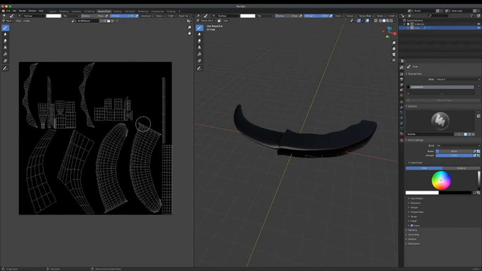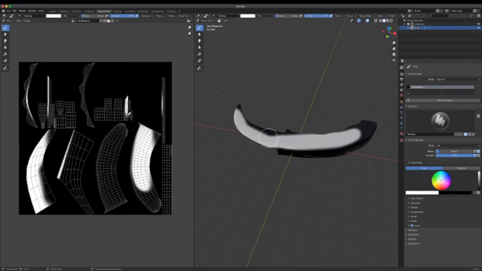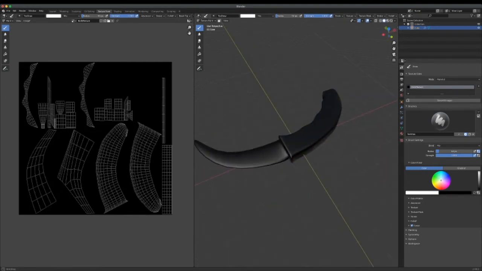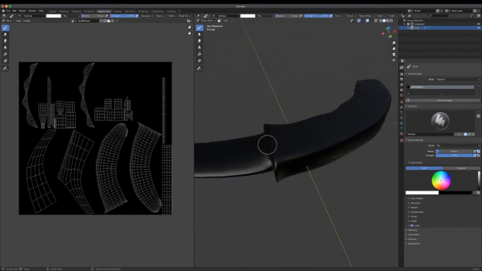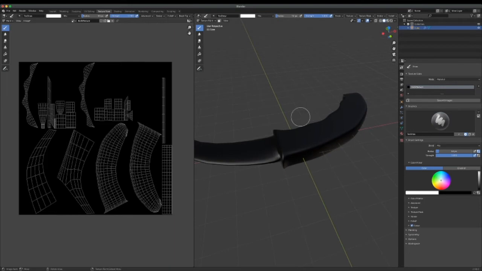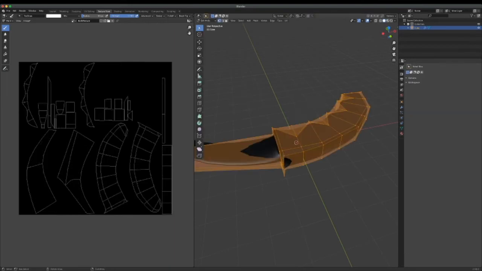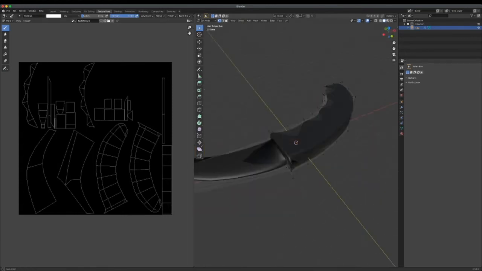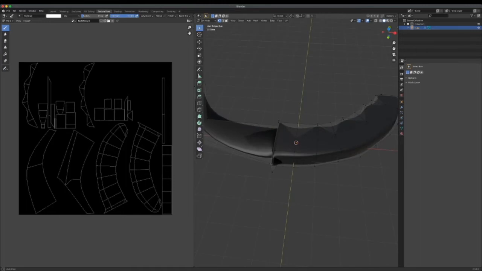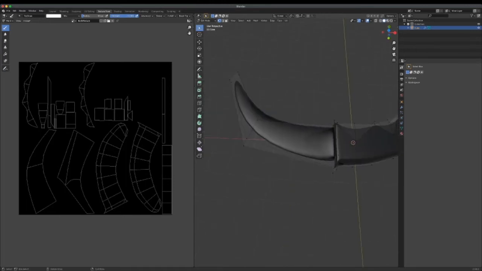Okay, now try painting on here. You see you are painting. That's not really helpful. We want to paint only some of the faces. So while you're in this window, go into edit mode by pressing tab. Select the faces that you want to paint. Right now I want to make only the blade white.